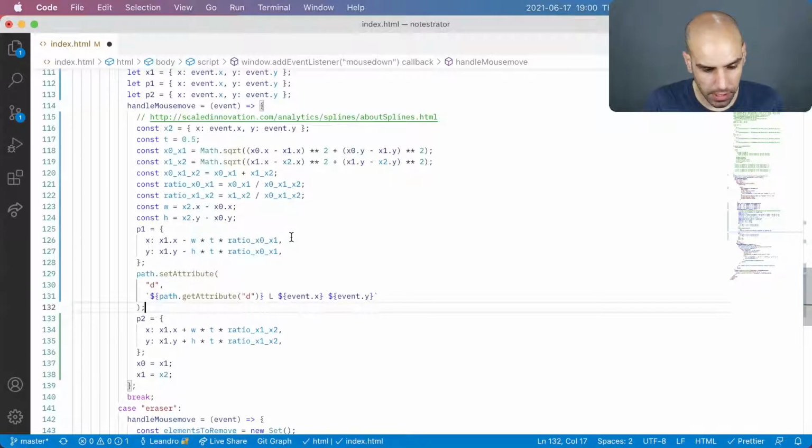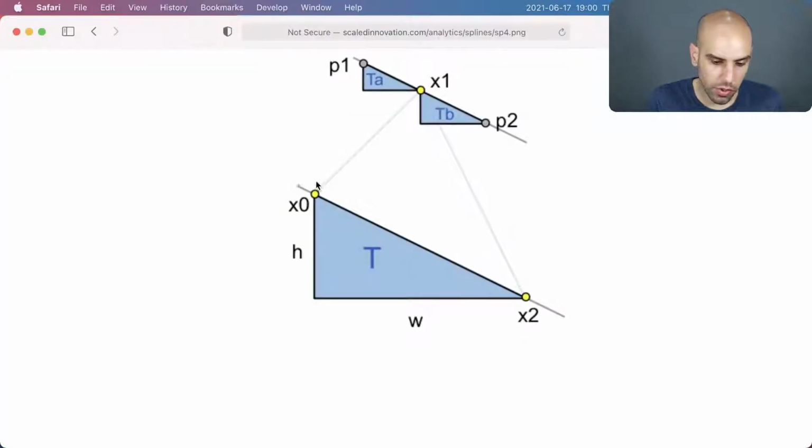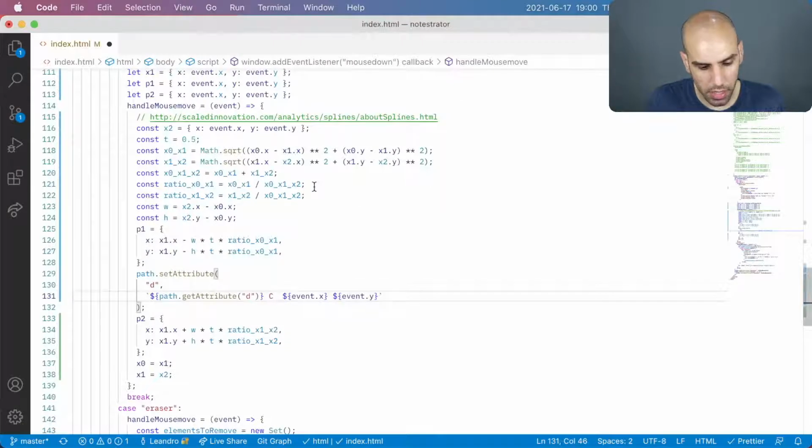Now, can I make this one line? No. So now we want to draw a curve, a cubic Bezier curve. The command is a letter C. And we want the first control point, so this one right here, that would be P2 from the previous iteration.